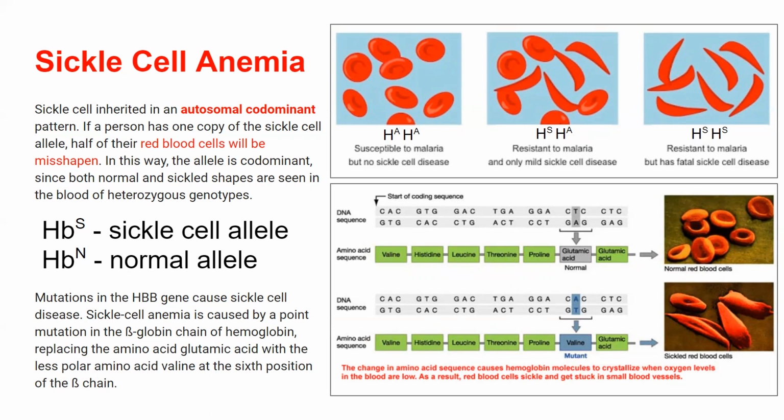So is it sex-linked? No, because it's autosomal. So when you see autosomal, it's not sex-linked. You just put an N there. Affect the mutation associated with the disease-causing allele. The red blood cells are misshapen. They're sickled. You guys know what a sickle is?